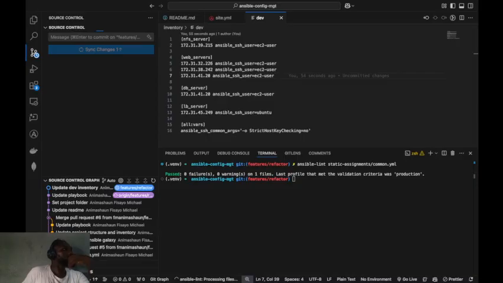Let me see if. So I have to create a new pull request then, because I've already. So let me create a new pull request.